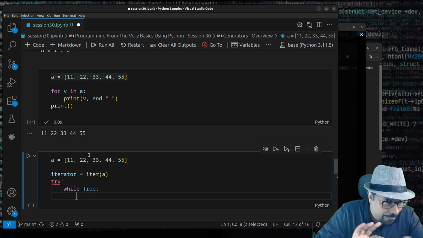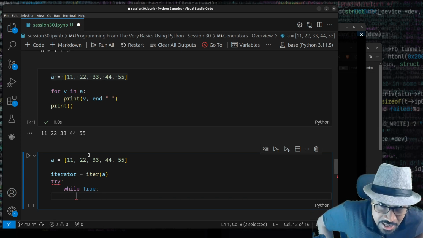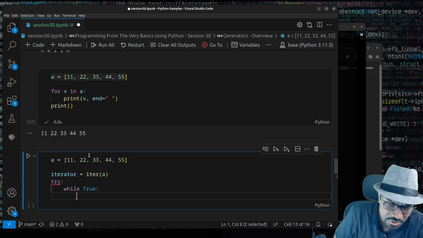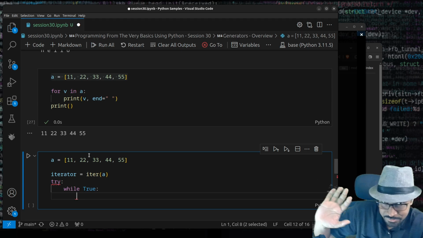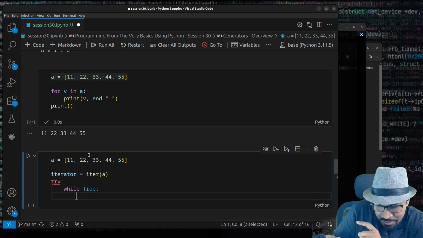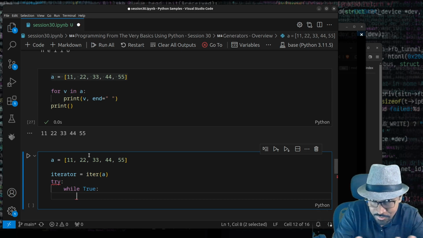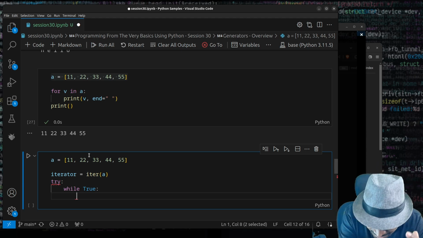There could be a lot of optimizations in the real world. This is just a very layman's understanding of the most generic implementation that I'm showing you. But there are a lot of optimizations under the belt in Python when it comes to handling how different kinds of iterables are handled. I'm not going into that implementation aspect as of now. It's just our high level understanding in this case.